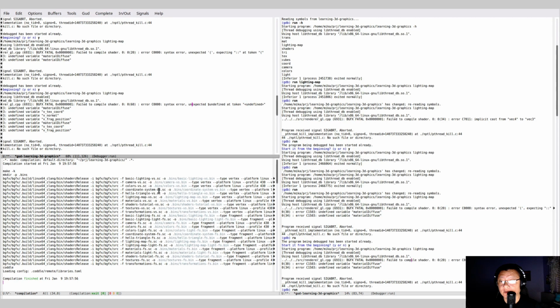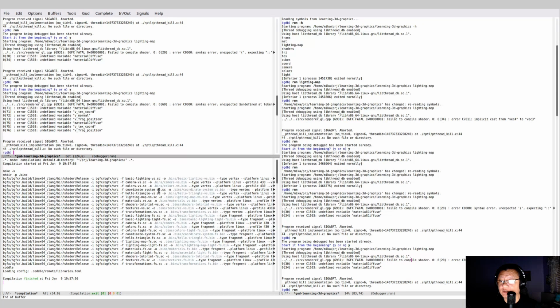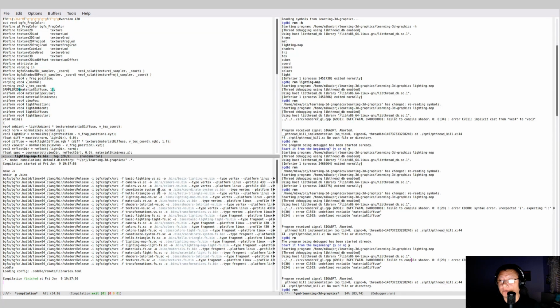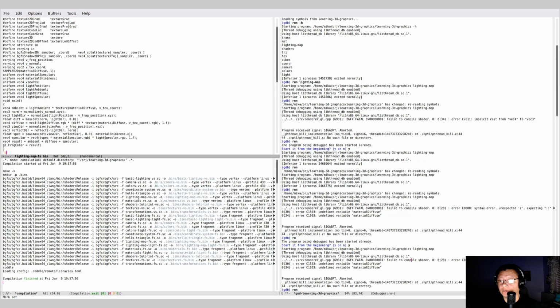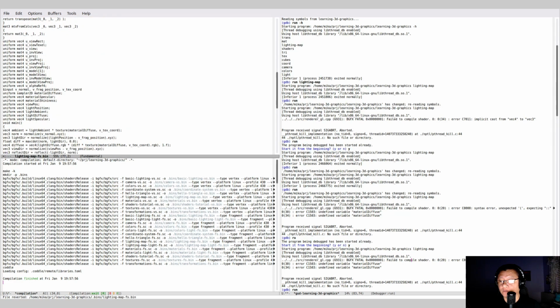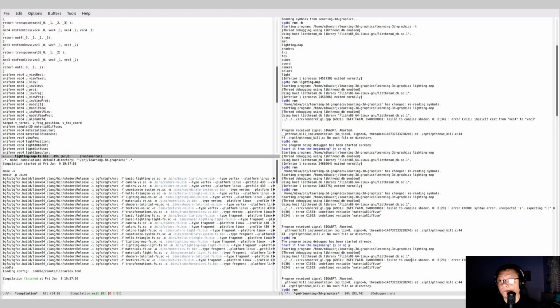Unexpected token, undefined variable. Hmm.